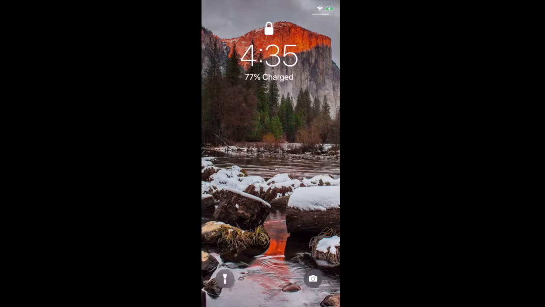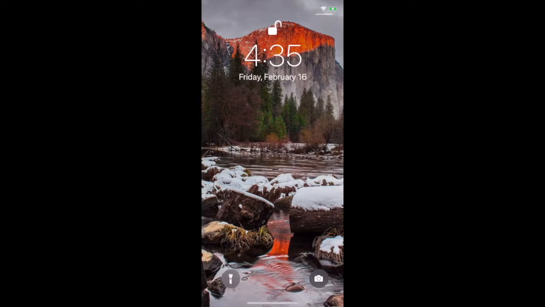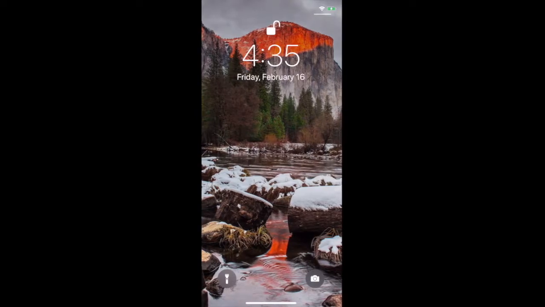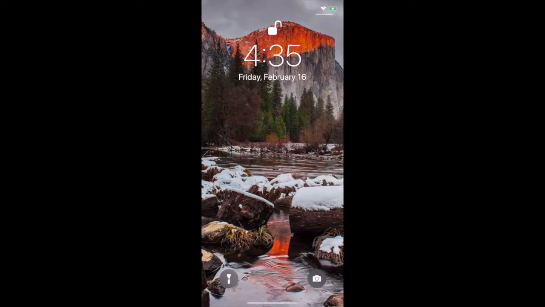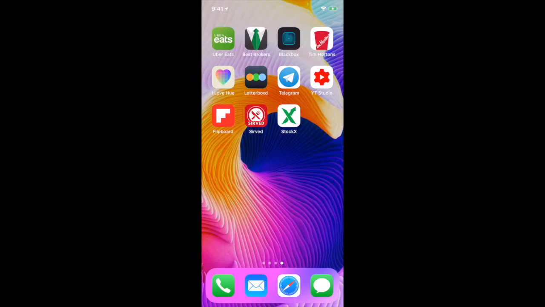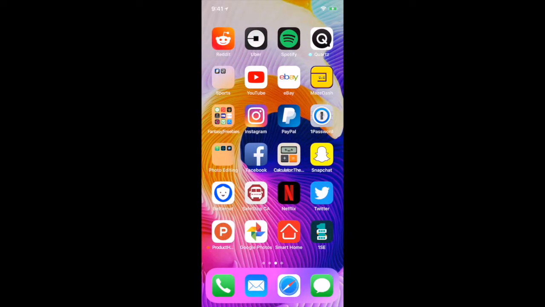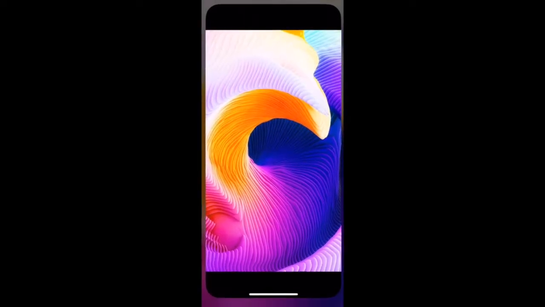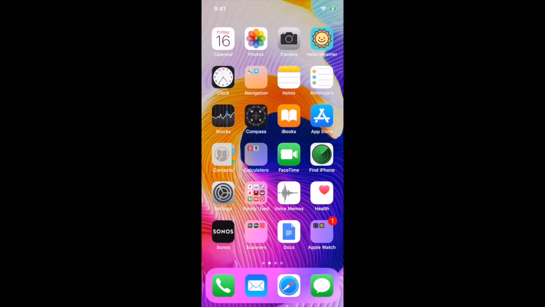Now, this is my lock screen wallpaper. It's almost like the Mac wallpaper, but it's actually taken by a photographer from Reddit, so I'll link that down below. And my home screen is this. Someone commented it was like a Tide Pod thing, but that's it. I'll link it down in the description so you can get that too. I'm not going to link all the apps down below because that's going to take too long, so you can just search them up.